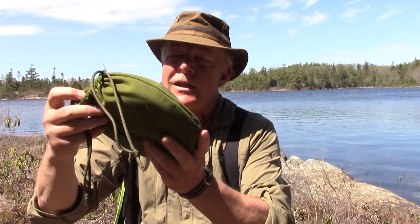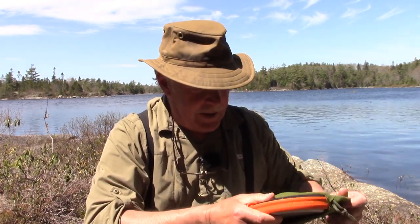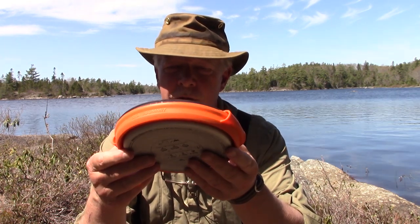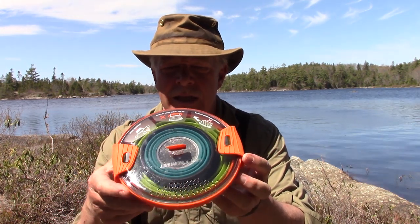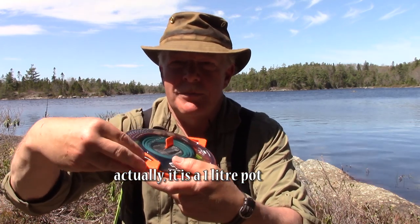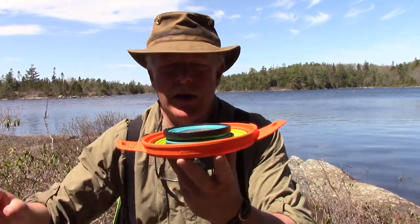I've added a couple of items to the original set. I put everything in a small stuff sack I made myself, and in that stuff sack I have basically everything I used for lunch today and for making coffee. This is from the X series — it's a pot, a 2-liter pot that folds down on itself and opens up again. This is more of a show-and-tell than a review.